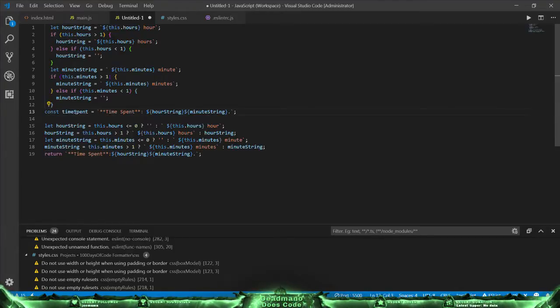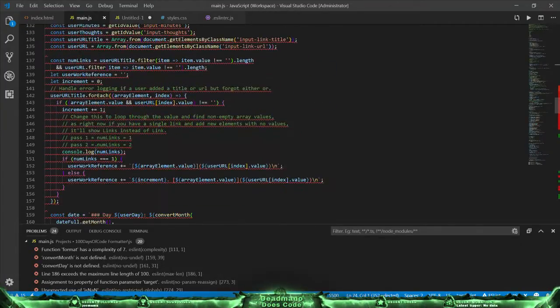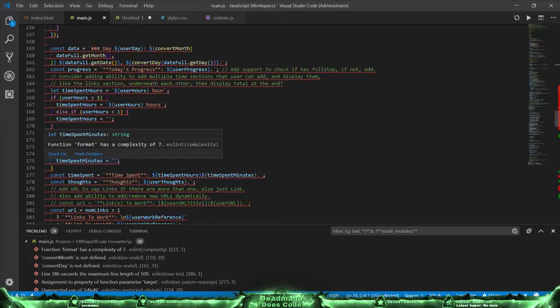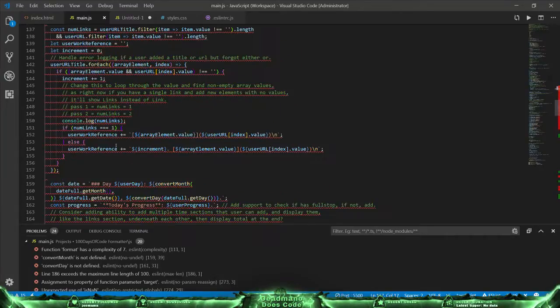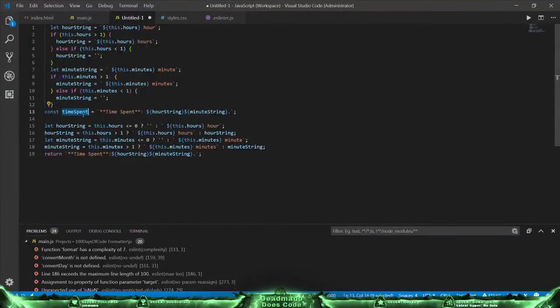And then we could probably change this to a return as well, can't we? Did I have a variable time spent? Where was the time spent variable? Oh, oops. No, go away. So time spent, I created a new constant. So I'm probably gonna have to change this to a return statement if I want to have a proper comparison, I guess. There you go. So that's the proper comparison.